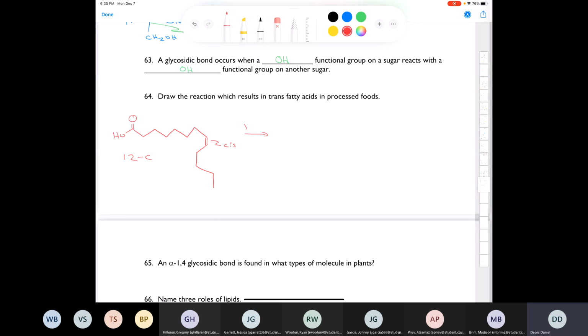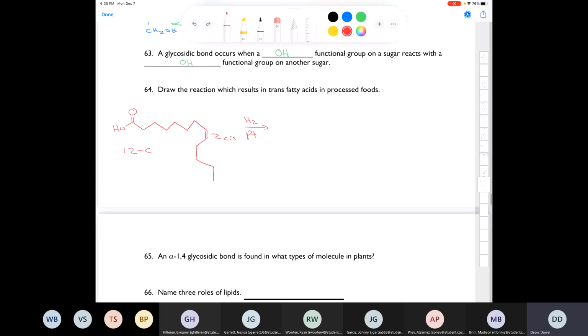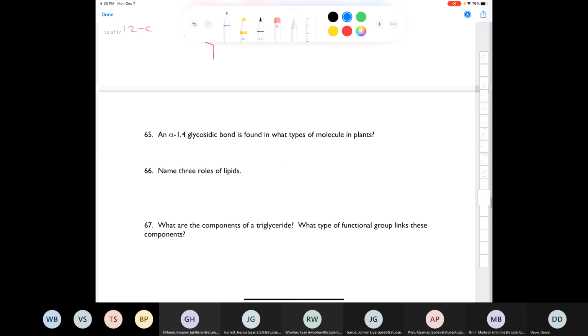And then if you treat them with hydrogenation conditions, okay, this wouldn't be the major product, but it can happen where, instead of hydrogenation at the double bond, you get an isomerization. So instead of having the cis double bond, you've got a trans. So here you go from cis to a trans. Okay, and that's where a trans fat comes from.